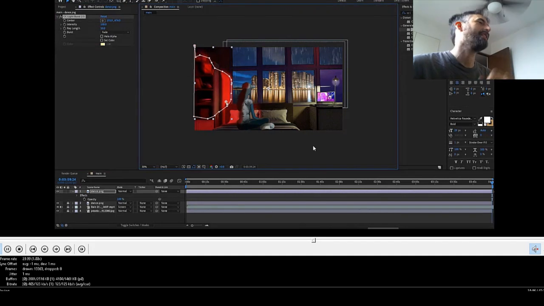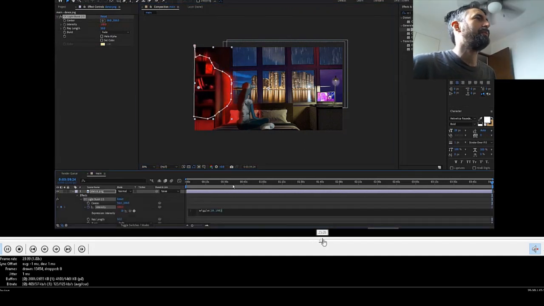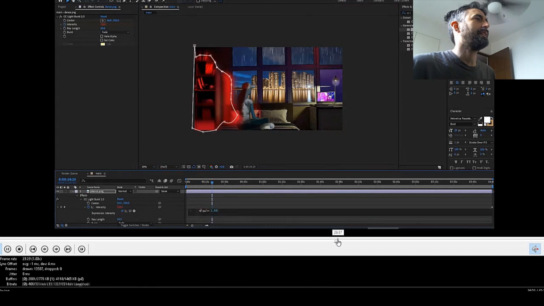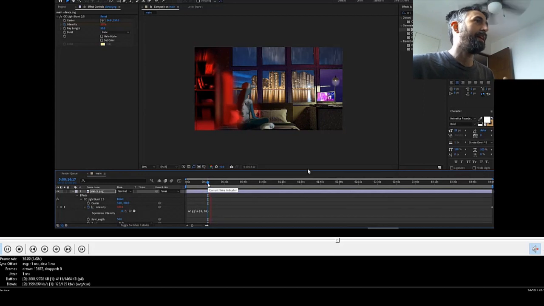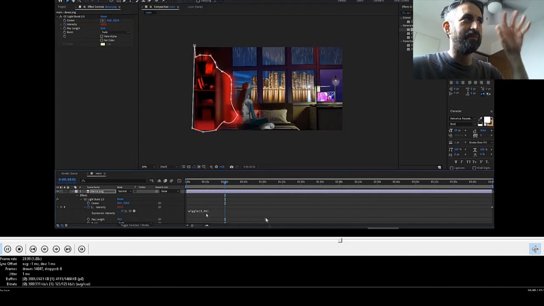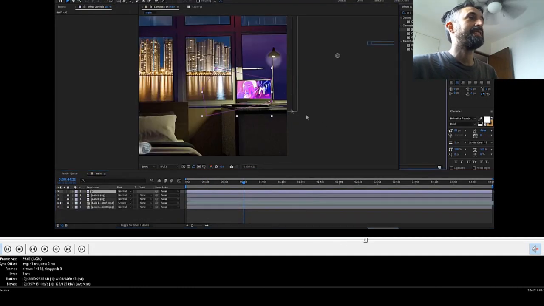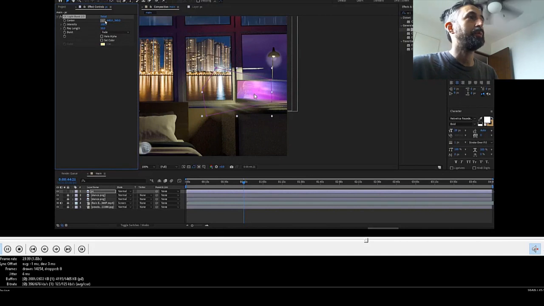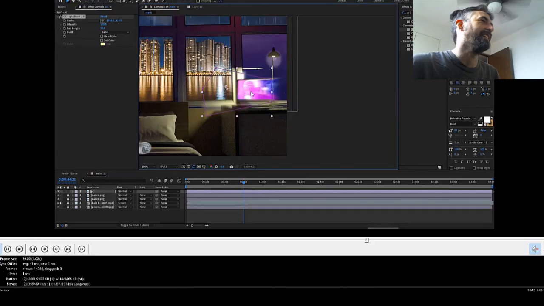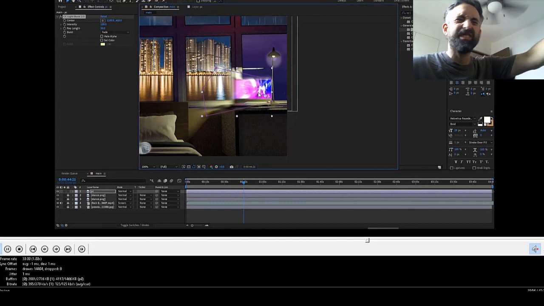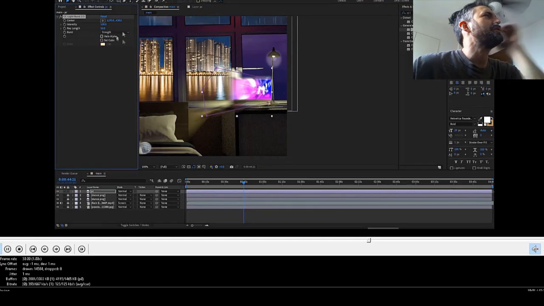Just be patient. So I was playing with effects, and simply you make a mask in that duplicated PNG, and that is the only thing that will get affected in the image. So you can add an effect like CC Light Bursts, so you can have a flickering effect in there. And I did the same for my laptop. For the laptop, I'm like this, and it looks cool, like the light is coming out from the laptop. So just play with effects.